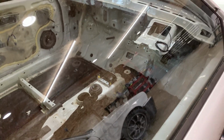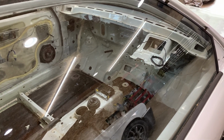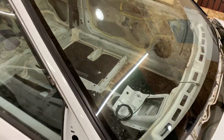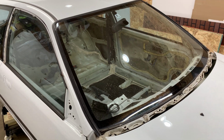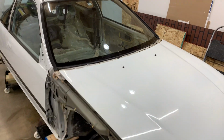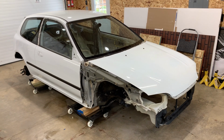It'll also have a couple optional bits for the EG, double DIN Gathers radio, full power windows, locks, climate control AC. So it's going to be a super nice street car to drive. I got some other small Spoon parts for it that'll go on it. It's not going to be anything too crazy.